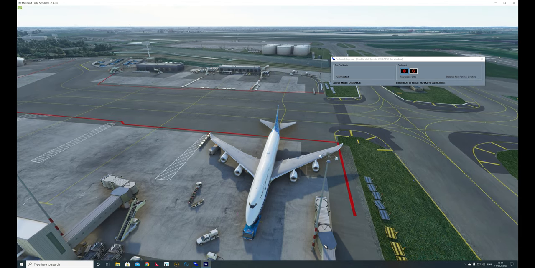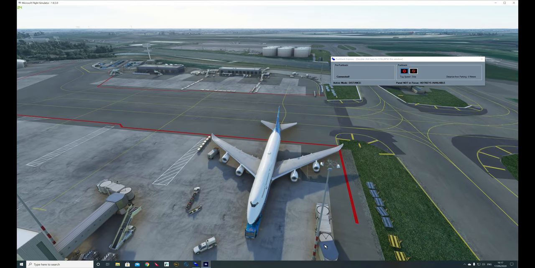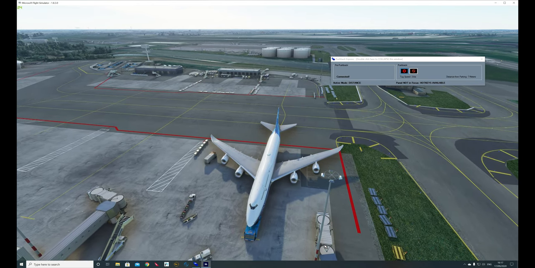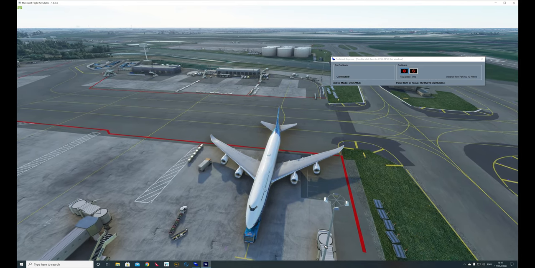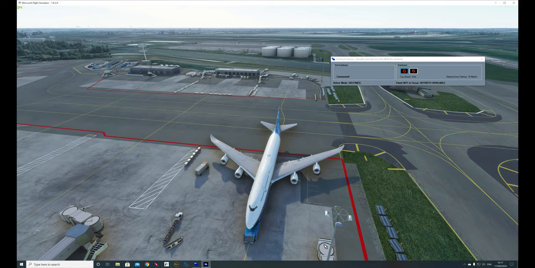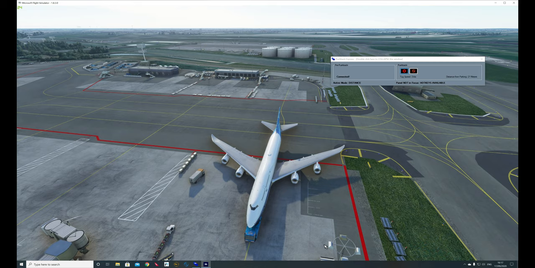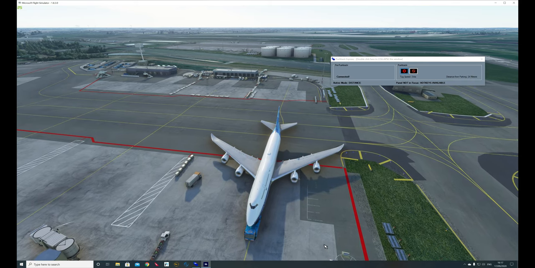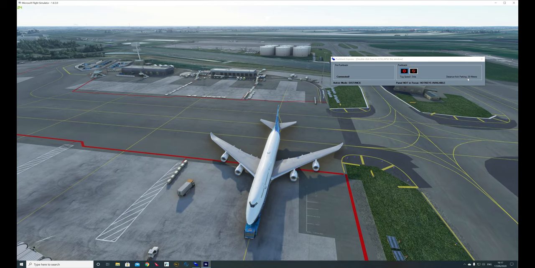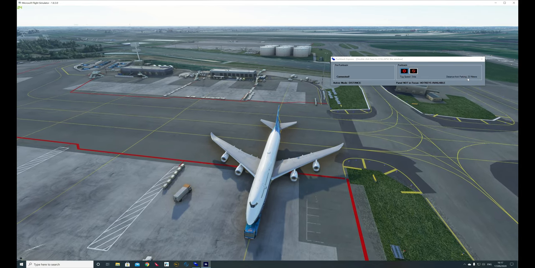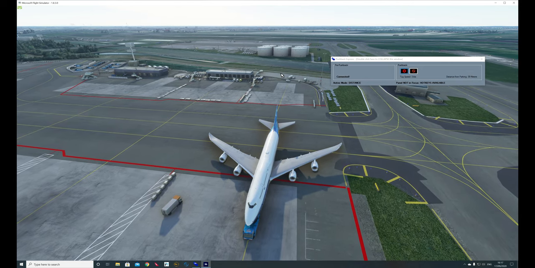The tug does its work, and basically you let it run the full course and it will make its turn at the end. Or if you find that you need to make a turn before, you just use your ailerons to make that turn before. But as you can see, my guess was way out. At the moment we are at 27 meters and I put in 130 meters. So to avoid going all the way back, you can start your engines at your discretion.